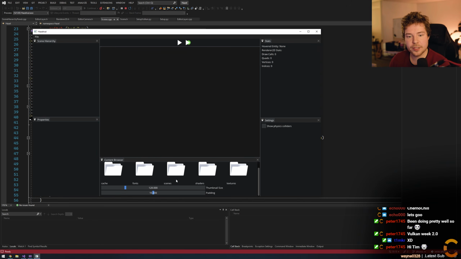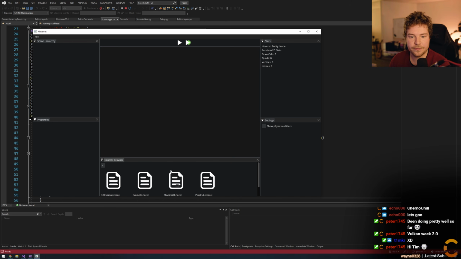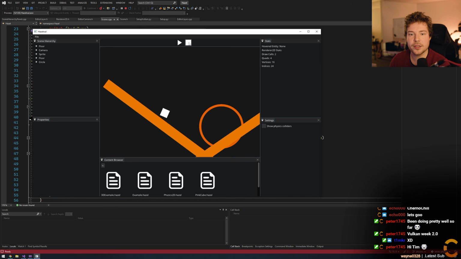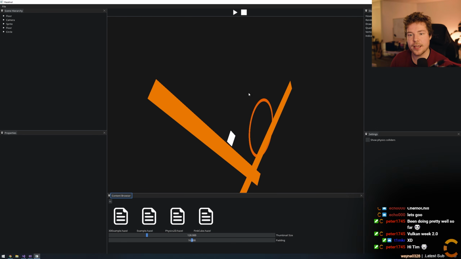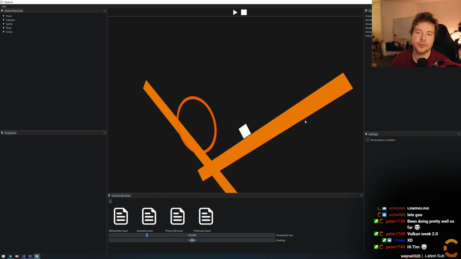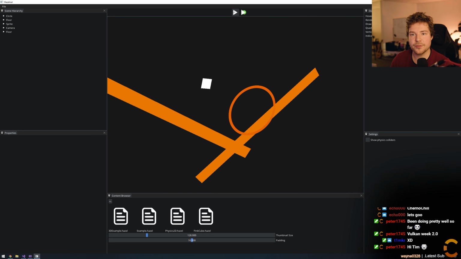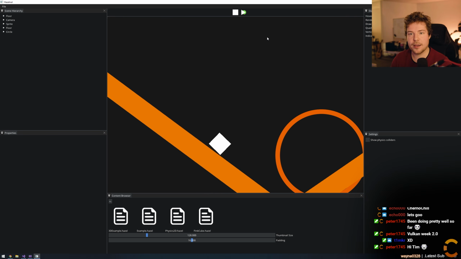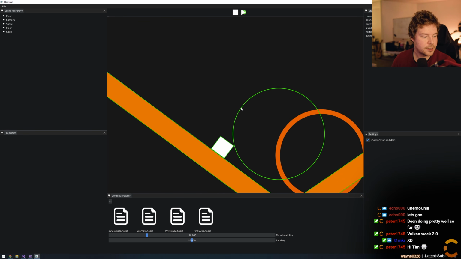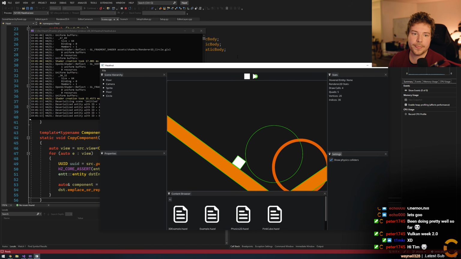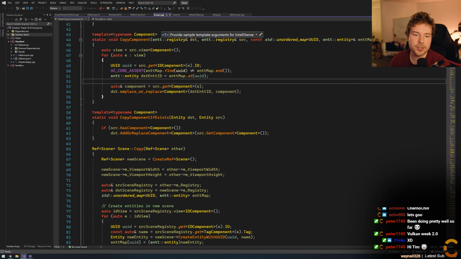Okay, so you can see we have the simulate button. We can load a scene like physics 2D, and if we hit the simulate button, it simulates it, but we're still in an editor camera mode where we can move around. Whereas if we hit play, it puts us into that camera. If you're wondering why it's acting weird, it's because we've just offset this collider. So it is in fact working correctly. Don't you worry.